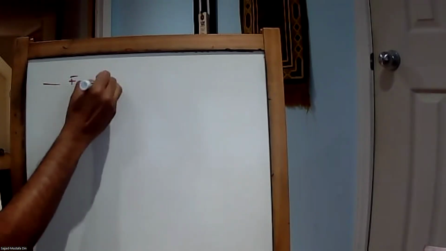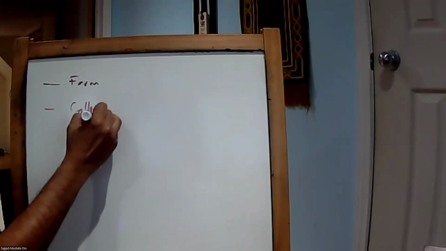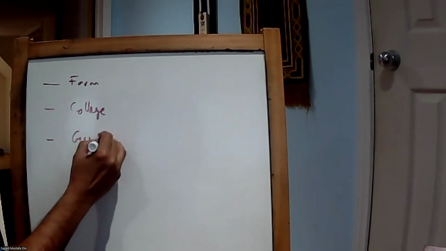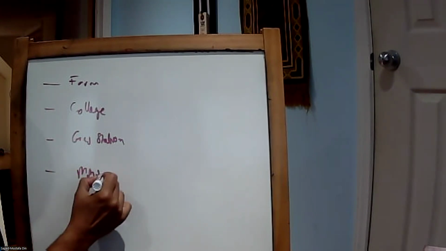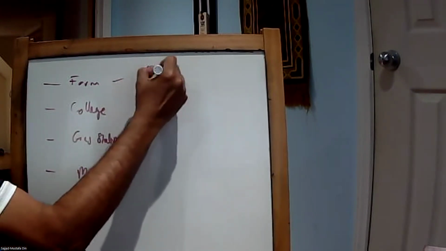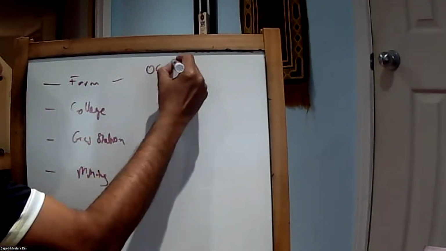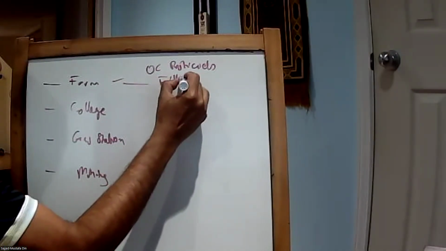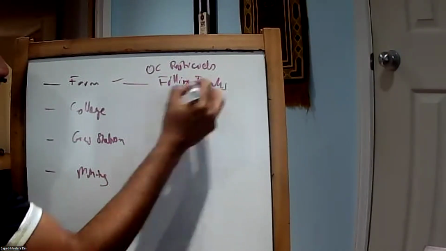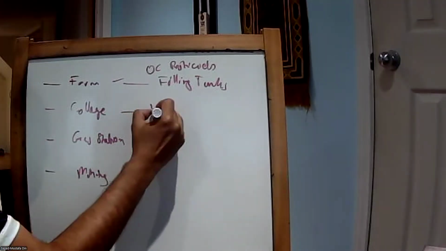When you talk about environmental management, and you say it could be for anything, well, what does that mean? Like, what would environmental management be for a farm? For the college? For a gas station? I guess it makes sense. For a mining operation? Like for a farm, it's the use of pesticides. The filling tank, the fuel filling tanks, how to manage those. For the college, remember, it's the hazardous waste from the labs.